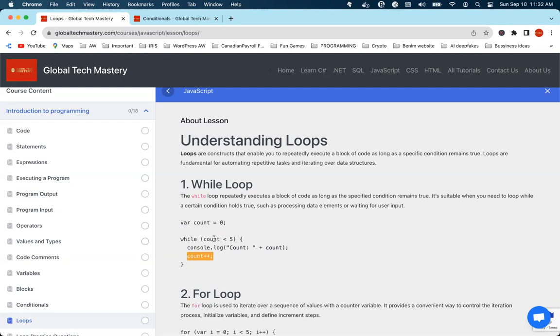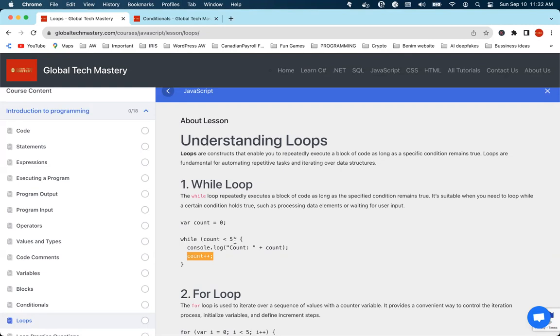Otherwise this code will continue indefinitely. It's going to become an infinite loop. So what is an infinite loop, or indefinite loop? It keeps printing, right? It doesn't stop. It doesn't terminate.